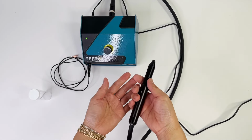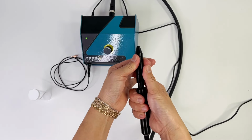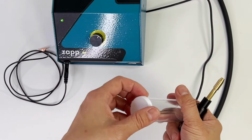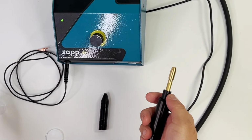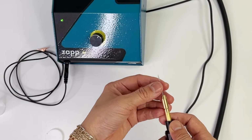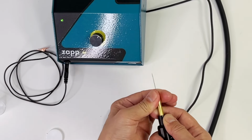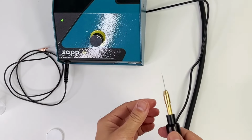So this is a stylus. What you do is you just see it snaps in, take it out. This is the collet, and you open it a little bit, counterclockwise to open, and you take one of these tungsten electrodes, like this. Very simple. And you can measure like this. I like it protruding to this line here, and just turn it clockwise and make sure it stays out, and then it tightens like this.